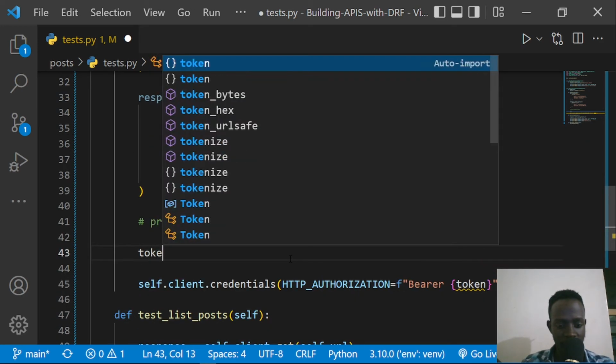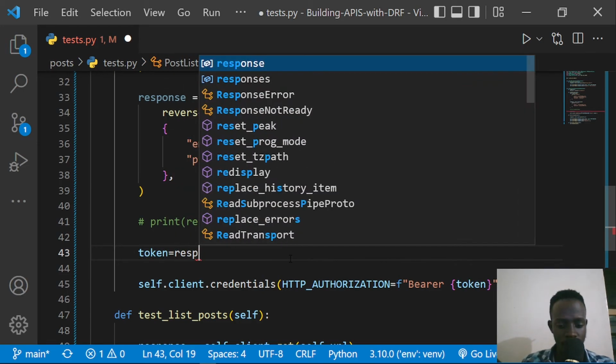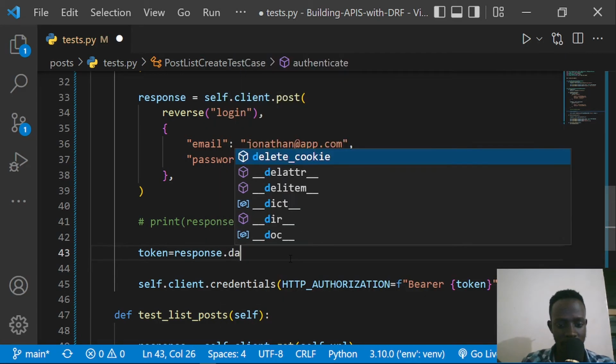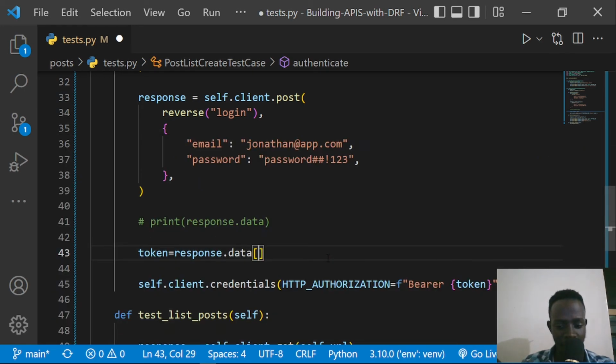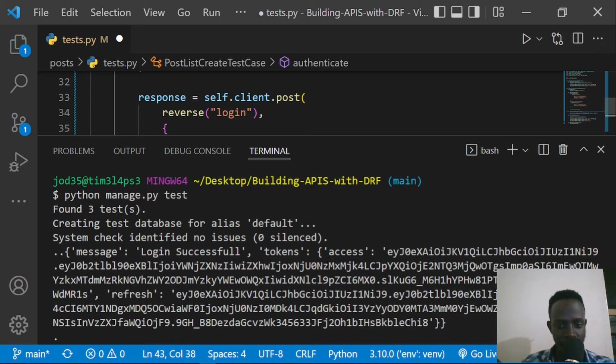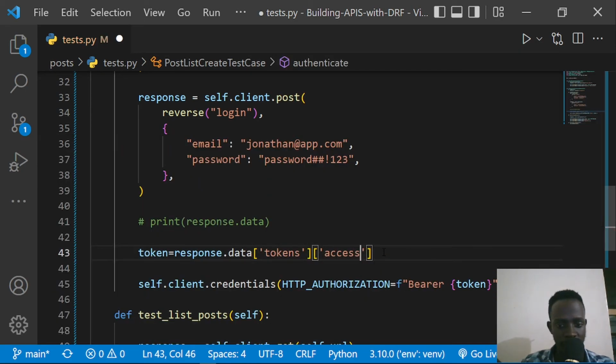So our token is going to be equal to response.data, and within here we're going to access our tokens key, and then we are going to access our access token via the key for access, and this will be giving us our token.